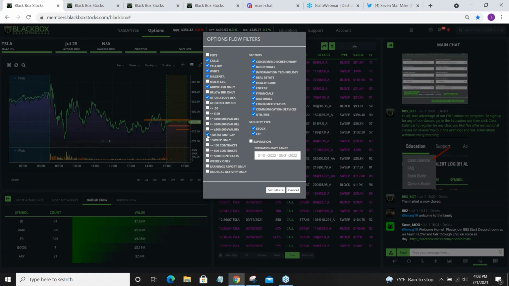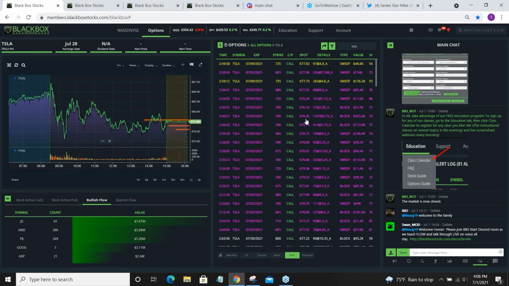I wish the price would hurry up and go back up so I would never have to see it again, because this is why I built this filter. So with Tesla flow, I'm just going to be honest with you, you get so much speculation on both sides. It is the hardest options flow to decipher on the planet. I love it from a chart perspective. From an options flow perspective, these guys, man, they will come in and buy $400 puts and $1,200 calls.